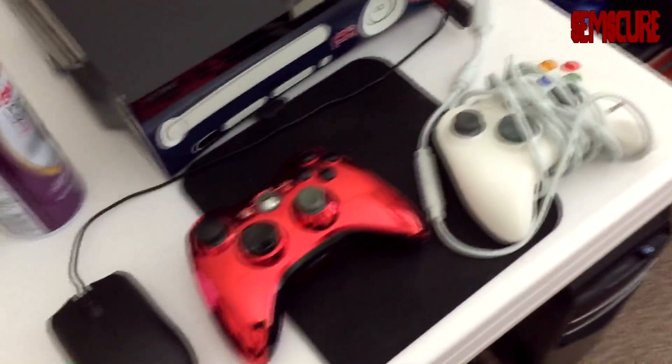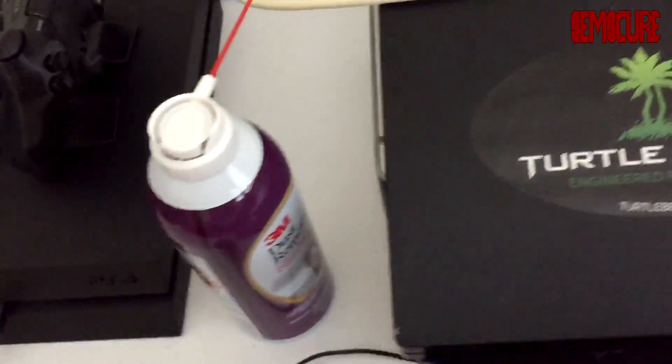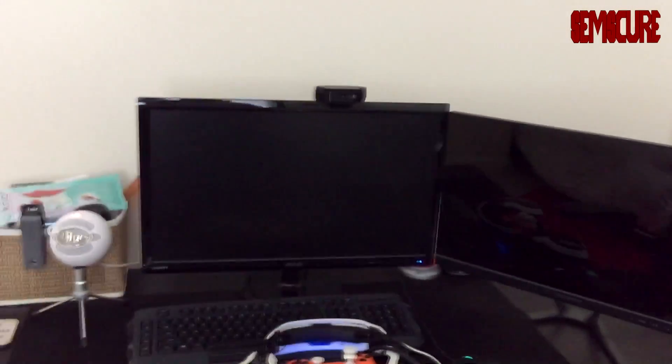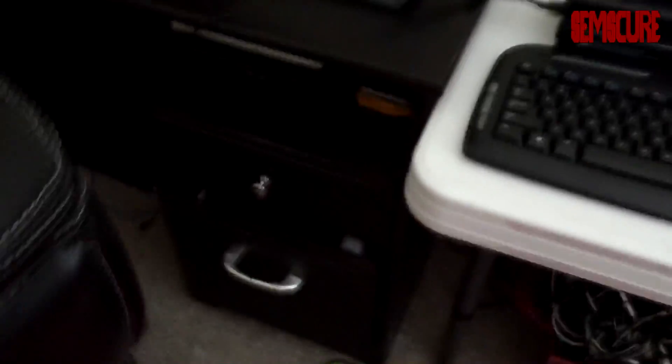I'll show you really quick how the HDMI splitter works — I'll turn on the PS4. My PS4 has been super loud lately, I think I'm going to spray some compressed air inside to get rid of some dust in the fans. Over here we have the Xbox One — if I just click this it'll switch to input two which is the PS4, and there you go. I strongly recommend getting one of these if you have several consoles. You can hear how loud that PS4 is — I've got to spray that down. Anyway, we'll go back to the Xbox One.